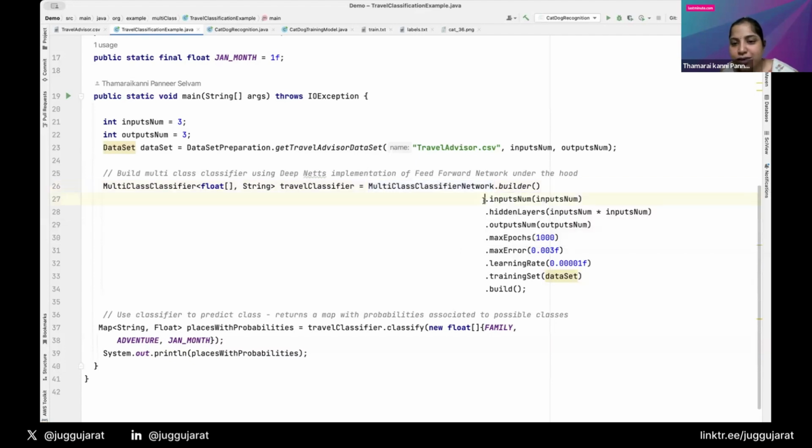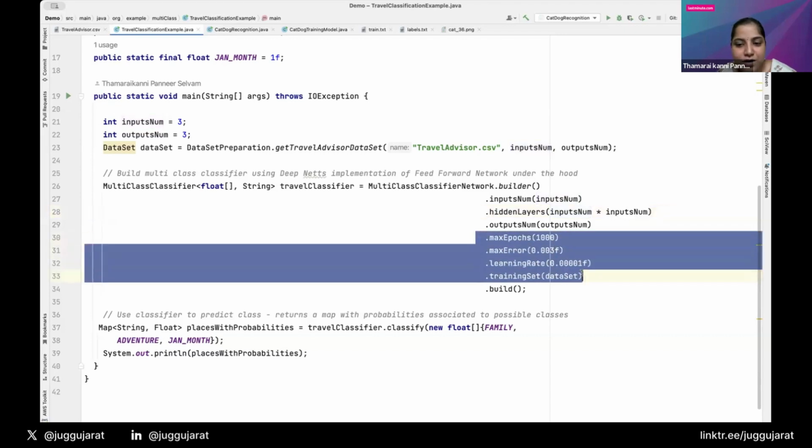So here it says number of inputs. As we see, there are 3 things we are going to give. And then the number of outputs is 3 because we are going to classify it as Goa, Delhi, or Uttarakhand. This is something called a hidden layer, which we spoke about earlier. How do I mention the network model? This is a feed forward network model, which has a lot of hidden layers. For simplicity, I have put a double for the inputs for the learning rates. So these are the parameters related to the learning.